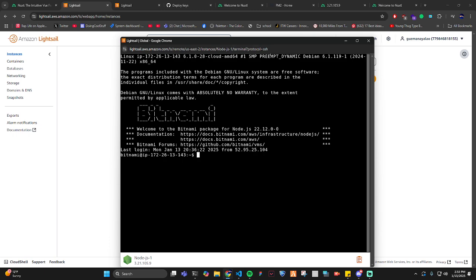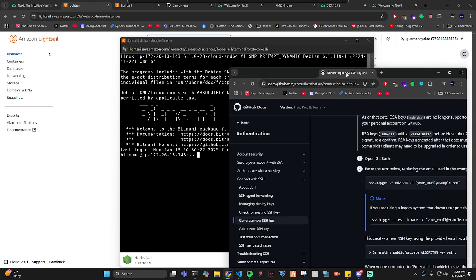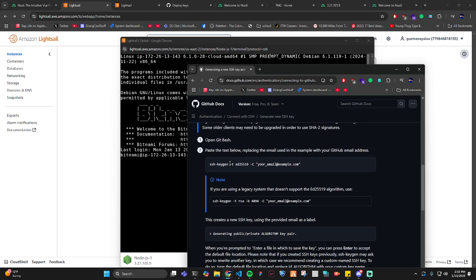Once you're here, if you've never generated keys for GitHub before, it's pretty simple. You just want to copy this and put your GitHub email here. And that's going to give you access to your GitHub account with your repos. So run this command. You can Google this.